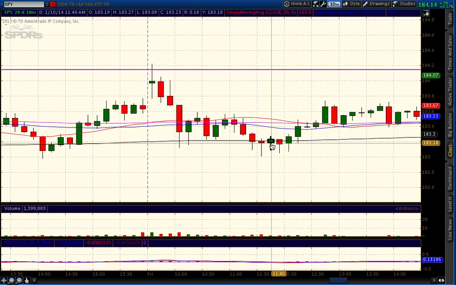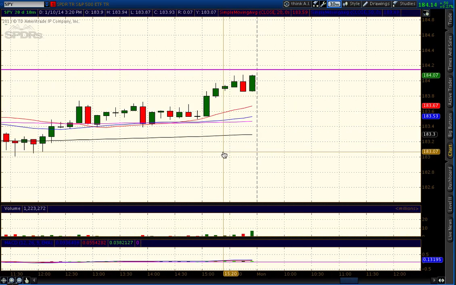Same thing here, opened again at 183.19, and pushed down a little bit. I don't have to go inside that 10-minute period to figure out exactly what it did first, but in essence, it traded down a little bit, and by the time the 10-minute window was up, it was above what it opened at. So that's how you read the candles.